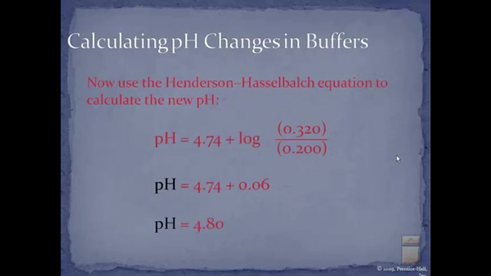Alright, so what we've got is the pH is going to be equal to 4.74 plus the log of, always remember how it goes, okay, because this is important. The equation, one more time, is on page 725 at the top. So what we've got is the pKa is 4.74. We're going to add that to the log of the base on the top. Remember, the base for you guys is the anion. Okay, so the anion increased by 0.02, so it's 0.32. And then you've got the acid on the bottom, which was 0.28.